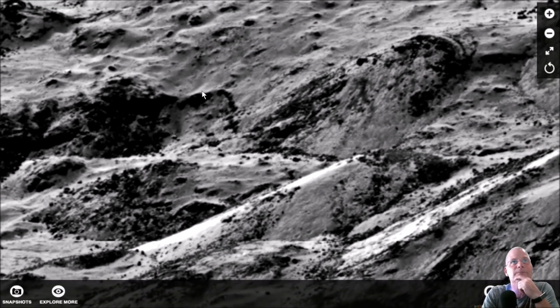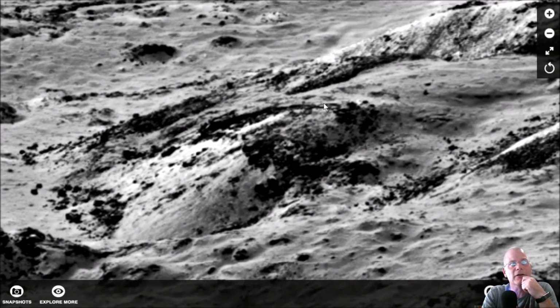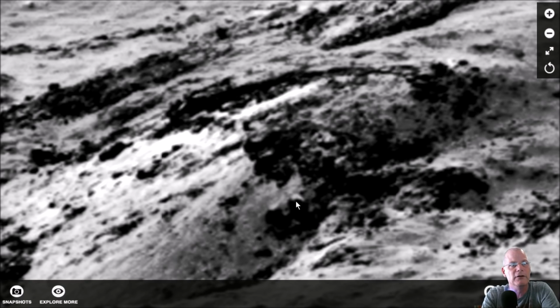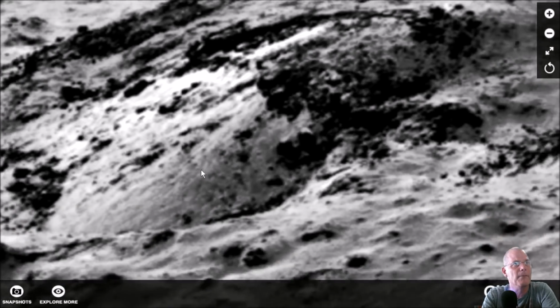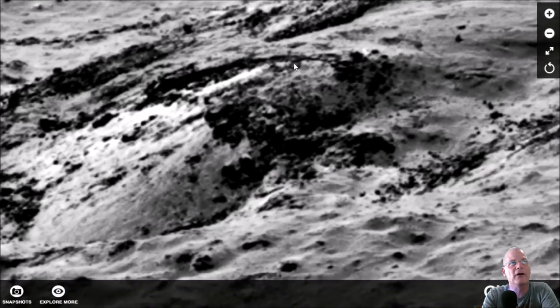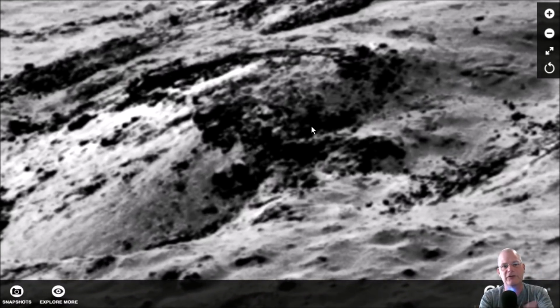Here's another object. When I find areas like this here, look at the way this looks, right? Goes around. Almost looks like this egg-shaped kind of thing here, right? When I see this right here, it reminds me of a cover, like a domed cover, this white piece right here. It looks like a domed cover that was covering something underneath, and that it's collapsed, it's disintegrated over a course of time.